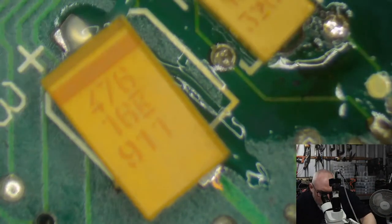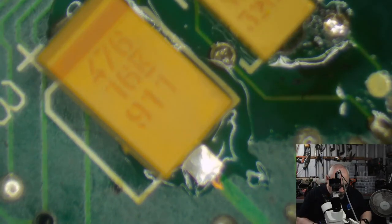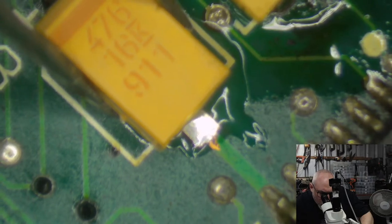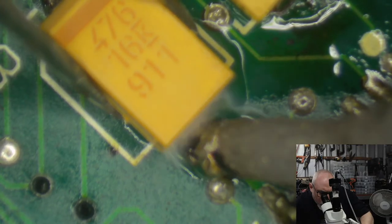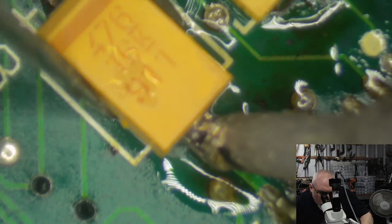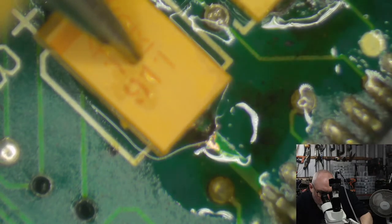I'm going to be adding a few more videos, as I mentioned before, about soldering techniques. I have a particular way that I work that isn't necessarily the way that other people work. But I will be doing some videos on some of these processes that I use. Again, I'm never really trying to say to people this is the right way to do it. It's just the way that works for me. I have to stop saying that because as soon as I do that, the components move. When I say, this is the way that works for me, phew, work.